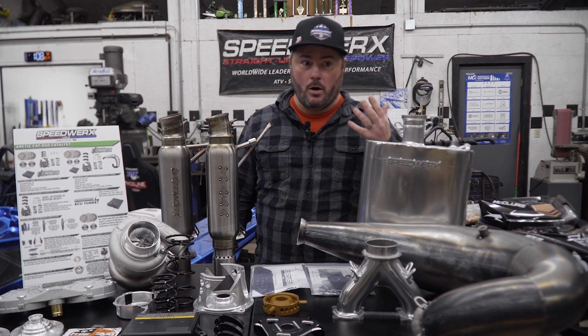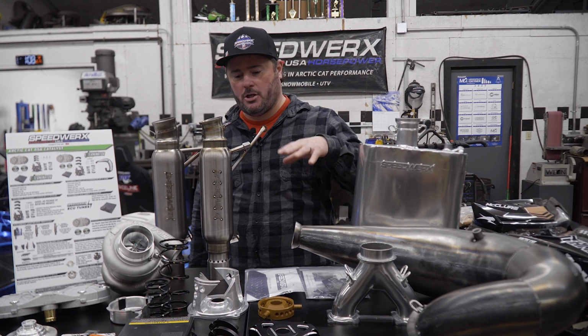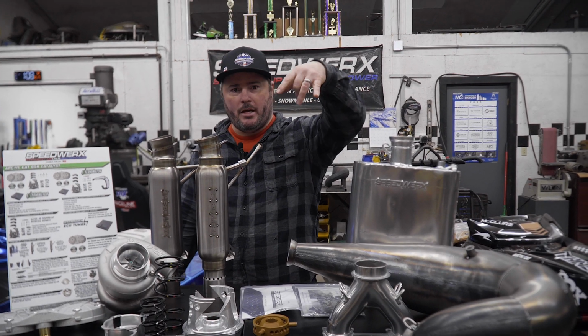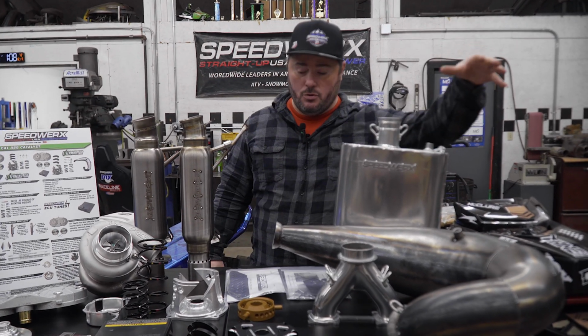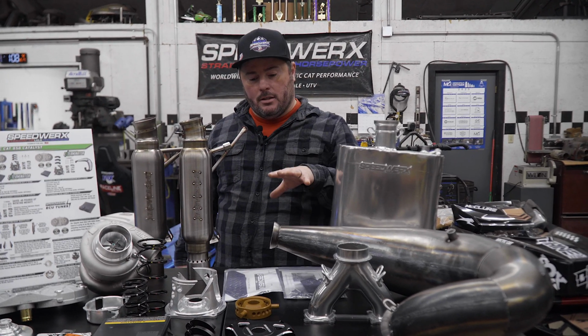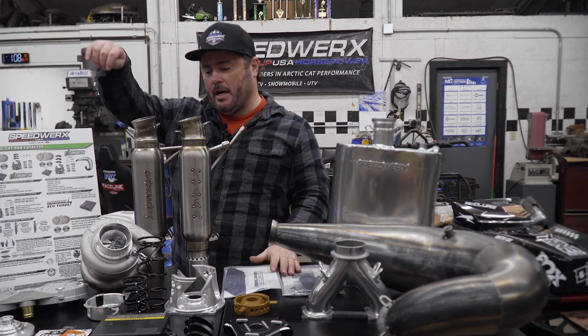So guys that just want to do like an ECU tune, a muffler, clutch kit, that stuff will be available. But like I said, with the other stage package, you can pick up 18 horse with no ECU tune by doing these other things as well. So lots of options, lots of really cool stuff. I think you guys are going to be excited.